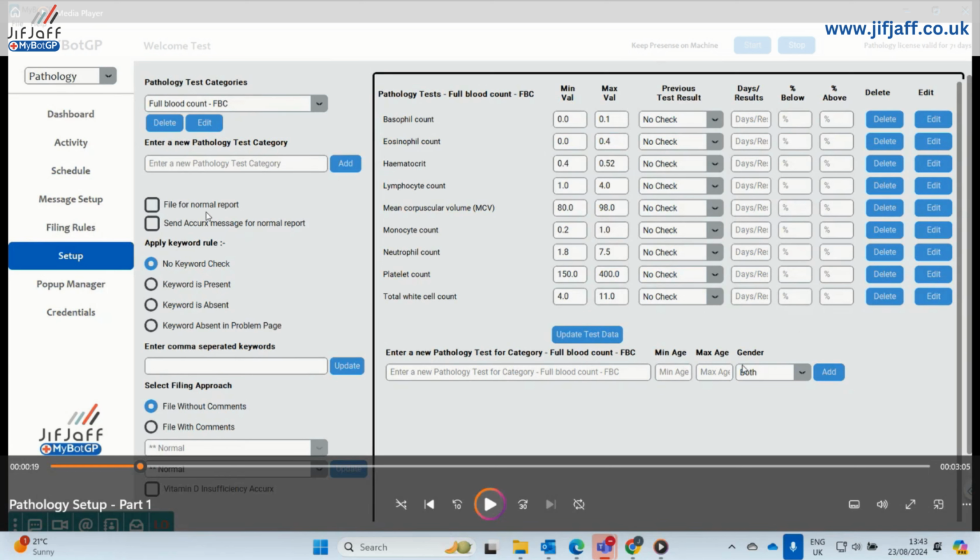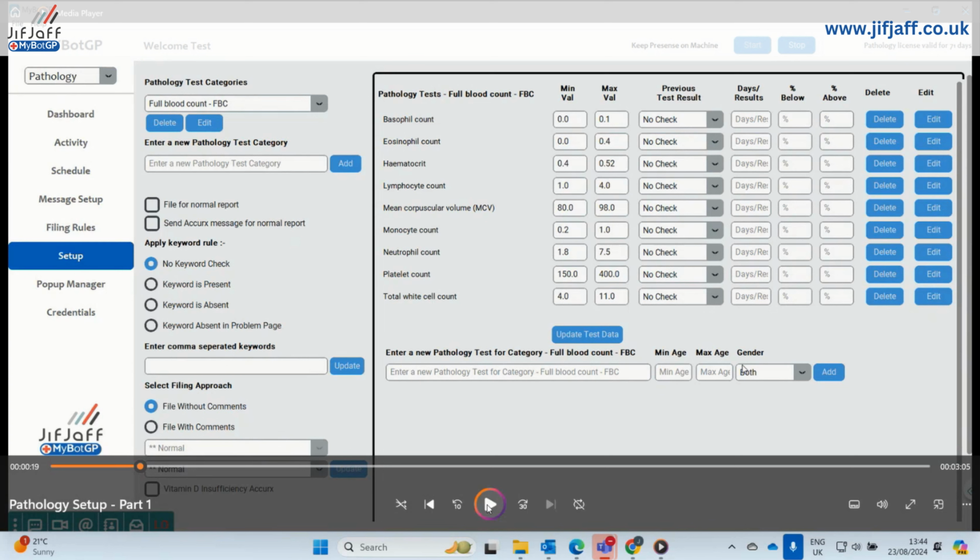then you just tick that box, and it will always file it based on those principles, based on that name. Any changes in the way that name is written, obviously, it will omit them. Or if you don't, because one might fail all the time but you're happy to put a little bit of tolerance on it, or you just have a difference of opinion, then you don't click that and you configure it yourself. As I touched on earlier, do you want to look for a keyword, see if a keyword's missing? Do you want to change any ranges? For any of these tests, would you like it to go back and look at a previous test? You click yes and look for a percentage increase or decrease, and you can pre-configure it.